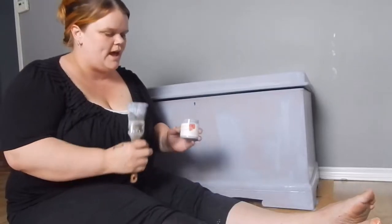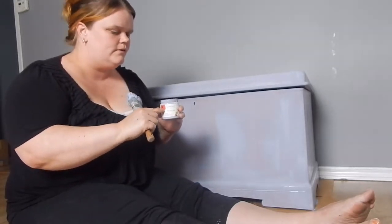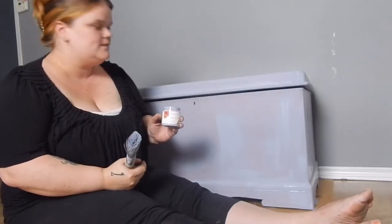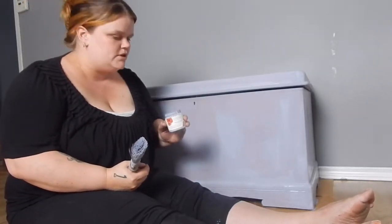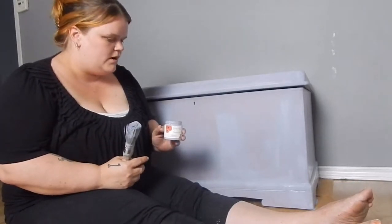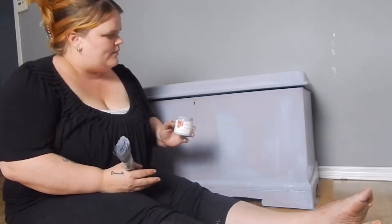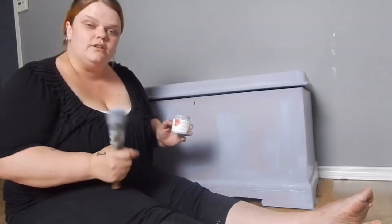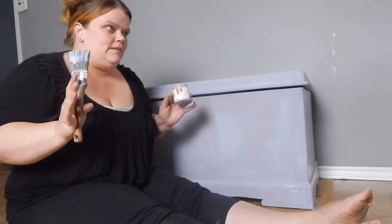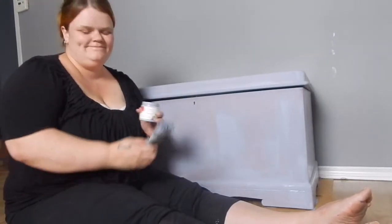I have used about half of the sample of Mermaid's Tail. It is still at the halfway mark here, so I'm definitely going to get two coats on this and then maybe even have enough left for touch-ups. So I'm going to let this dry for about 15 to 20 minutes before I put my next coat on. I believe they suggest you should wait a couple hours. I don't. I just don't push as hard with my brush on the second coat. I go lightly and that tends to work for me. That is off-label use, but that's what I do.